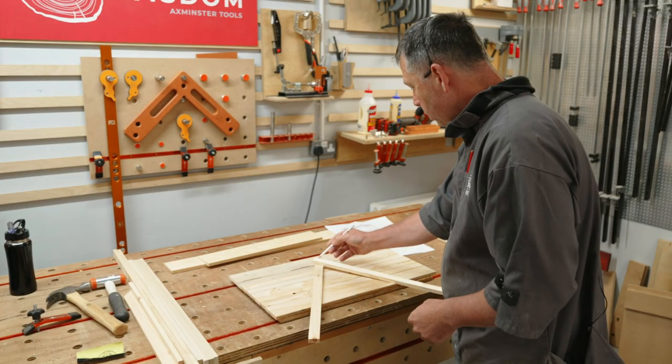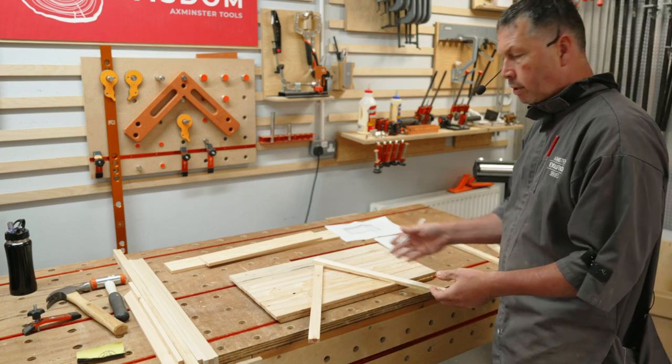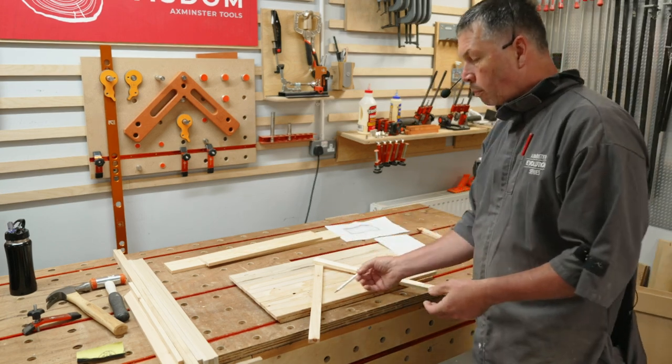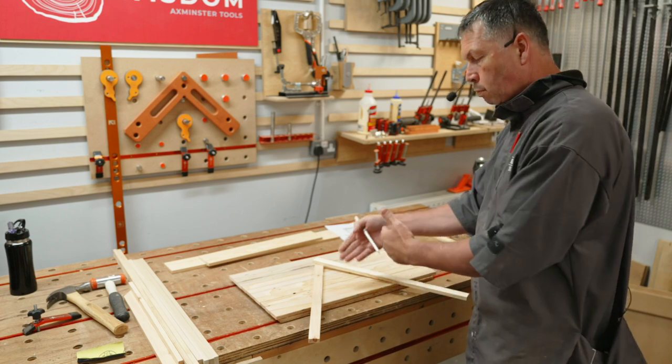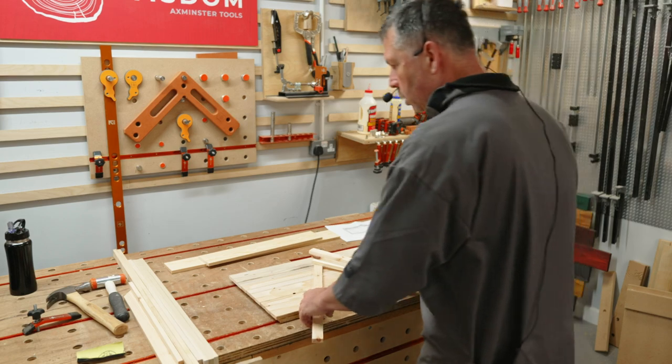So we're going to take all of our pieces. We're going to cut probably half of them to start with that angle on the top, and then I'm going to chop them off so we can use the next bits for smaller sections. So let's just take a few to the chop saw and start.